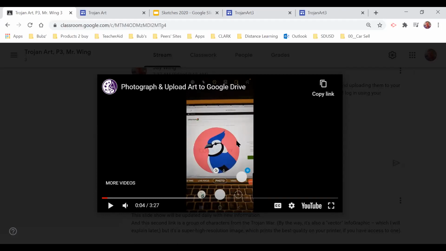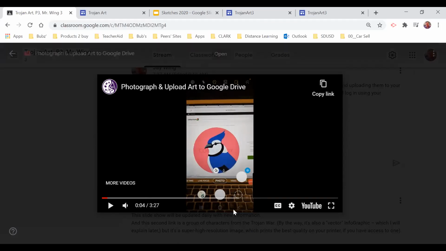You just have to make sure that when you go to your Google Drive on your phone, that you log into it with your student ID and password. This video should show you how to do that. If it doesn't, and you get confused about it, or you don't understand, check back in between 11 and 12 on my open office hours and ask the question.